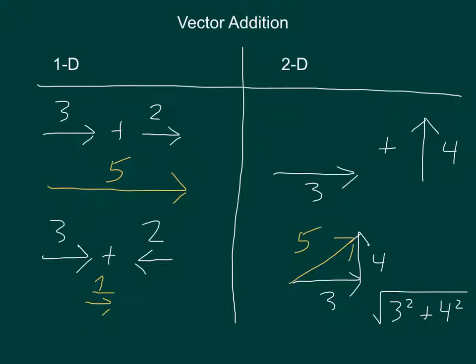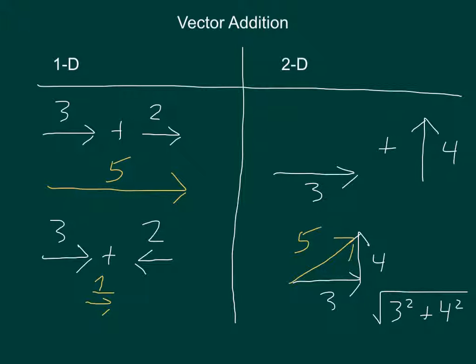Instead, I need to take these two vectors and I need to line them up so that they are what we call head to tail. In other words, the pointy end of the vector number 3 is touching the tail of vector 4. And what this will do is then show me what the addition would actually look like. And you'll notice that in the end, we've made a right triangle, where the legs are my original two vectors that I was adding together, and the hypotenuse is what we call the resultant, what we are getting as a result of this vector addition in two dimensions.